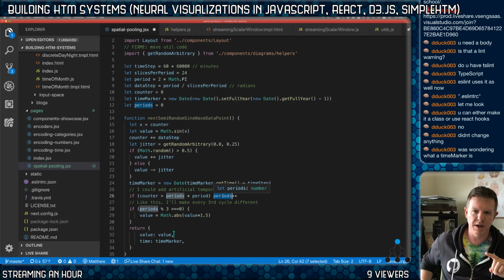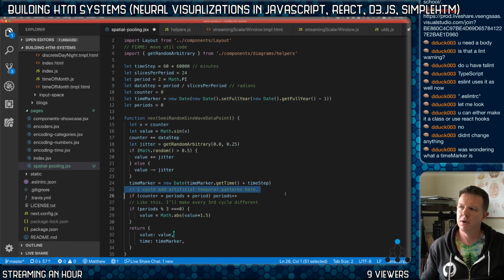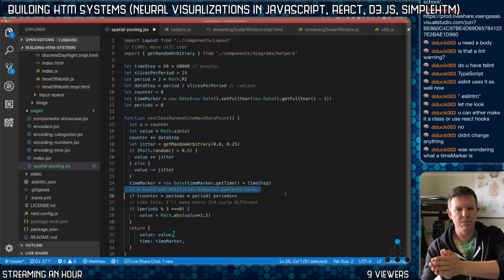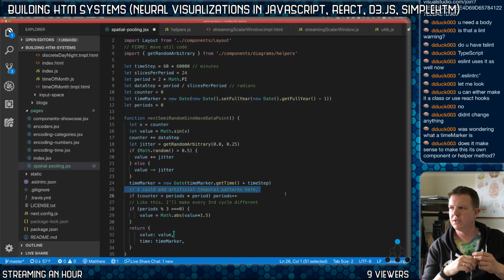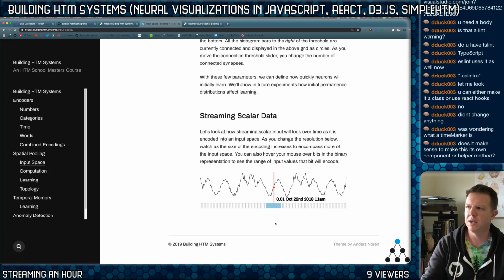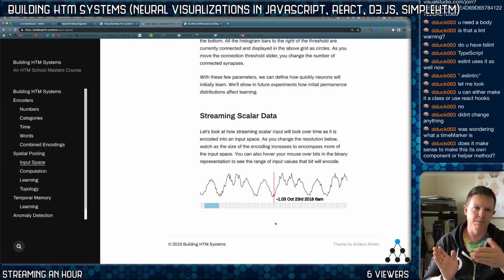And so this was a way that I could, I put this in because I thought I could add artificial patterns here. So like every third period I could change something so that you could see longer term temporal patterns. So I was starting to remember what I did here. I created a sine wave pattern so that it was associated with a day. So this was all engineered so that the sine wave that you see here is essentially daily with some noise. And as you can see, there's a pattern here. There's bump, bump, bump, bump.